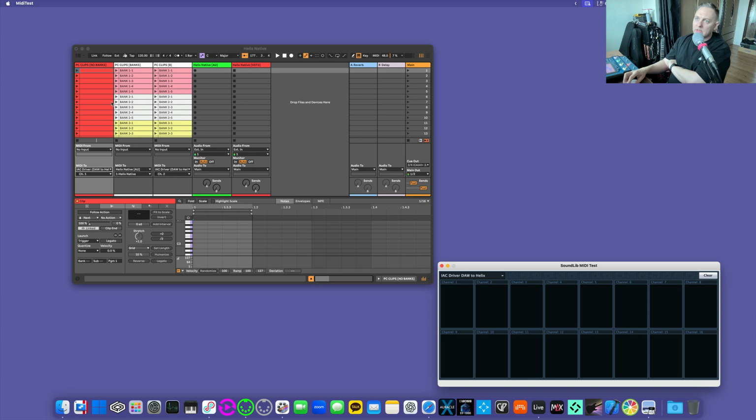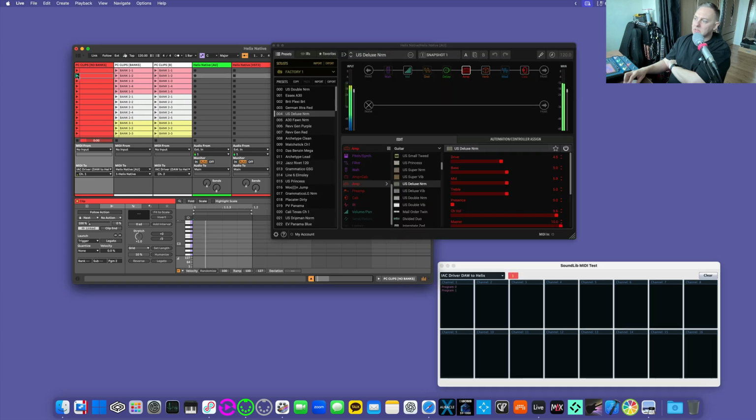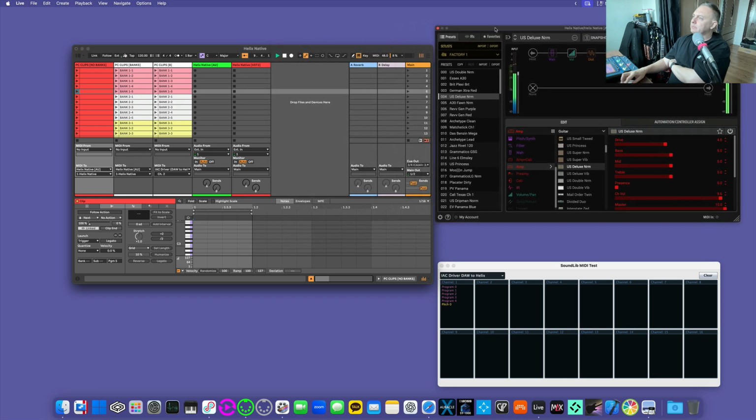When I start sending these program changes, you're going to see a list growing down here. These are all the program change events as they occur. Now, I'm just going to undo that change, put it back to Helix Native AU. And just clear that.